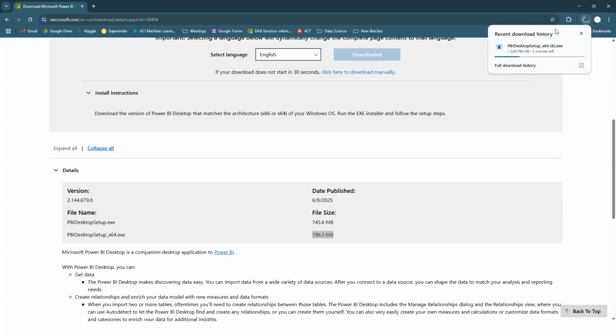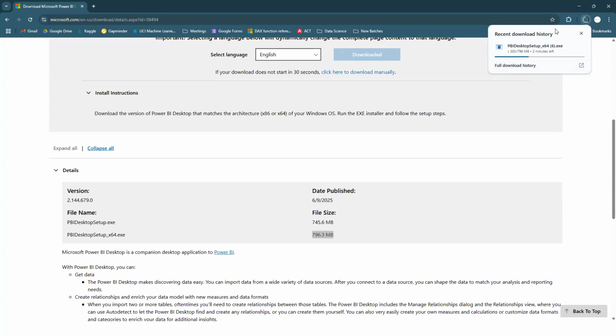I'll start the installation. Anyhow, I also have to update, because an update was released just yesterday. So I have to update my system also. Every month they release this, guys. So that is the reason I'm updating my current version.